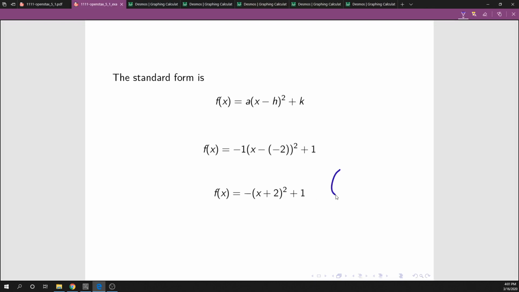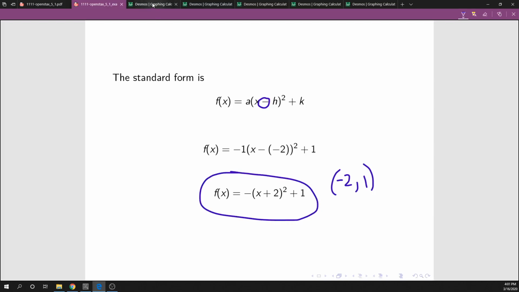And so that is a little bit tricky. Remember, the vertex was -2, 1. And because of that minus that's in the standard format, when you plug a negative in for h, when the vertex x coordinate is negative, it is going to change that to a plus. Remember, this goes back to those transformations and replacing x by x plus a number or x minus a number, and how that works backwards of how you think it should work. So anyway, this is the vertex, or the standard format here.